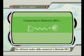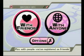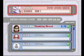And then basically what happens now is that when the tournament actually begins at 1 p.m., you will have already registered all your friends. So we go into with friends. Just in case you don't know how to register friends, you can go into your friend roster and add all your friends there, and we can see Rochester is standing by. So you can enter all your friend codes. It shows you up at the top.